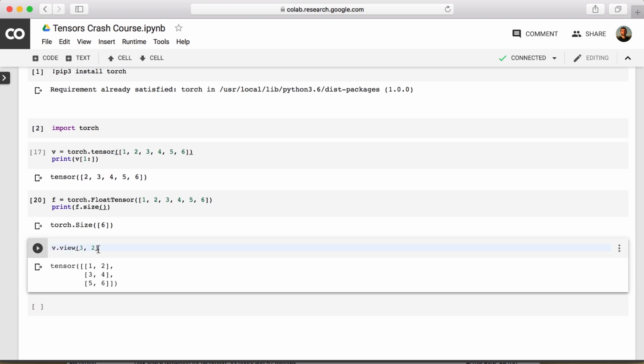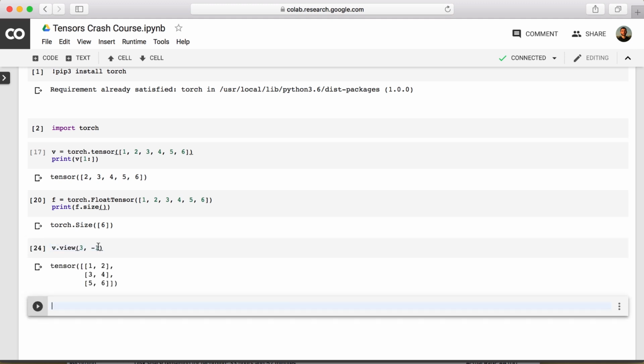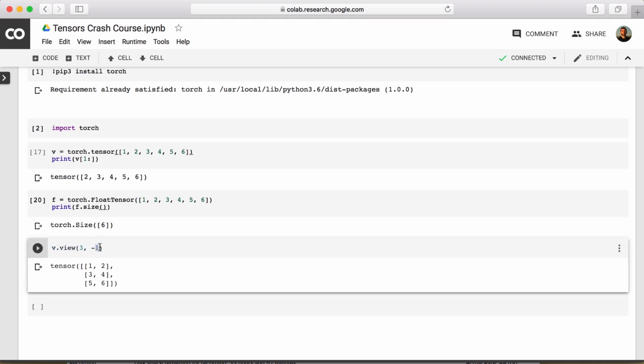Alright, and now instead of placing 2, if I were to replace it with -1, this value will be inferred based on the length of the tensor, such that the length of our tensor is 6, with a constraint of 3 rows, so the number of columns must be 2 to ensure compatibility. And indeed, it did infer the correct number of columns. Whether you want to explicitly specify the number of columns or use -1 doesn't really matter. This just saves you the trouble of worrying about the size of your tensor.